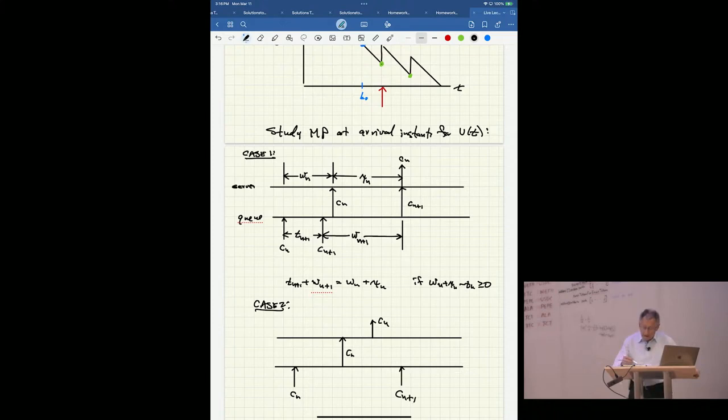Now let's draw some intervals again. I want a line here when the customer arrives. I want to know when he goes into service. I want to know the time between the two arrivals. So what is this axis once again? What is this thing I'm trying to label now? What is that interval I just drew? It's the waiting time in Q for Cn. And this little interval here is a service time. And this interval here is Tn plus 1, the time between arrivals.